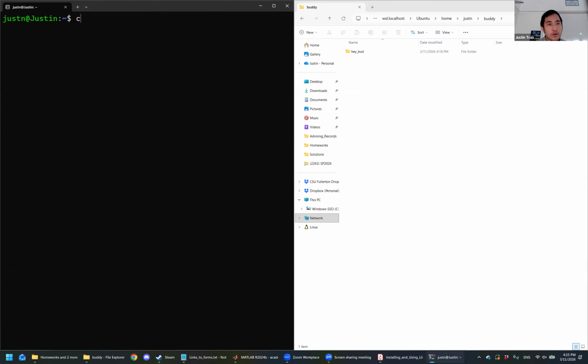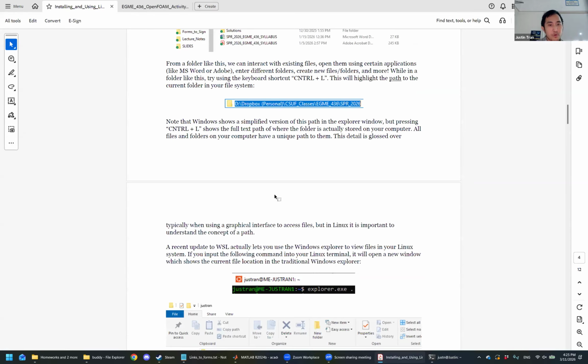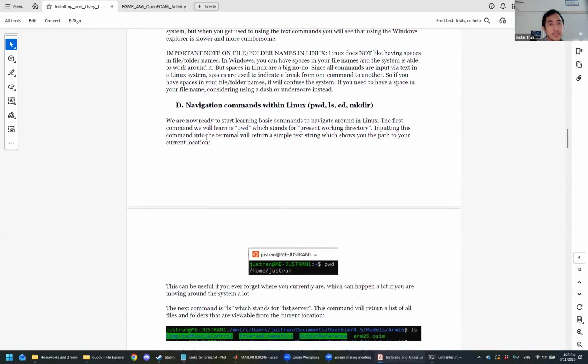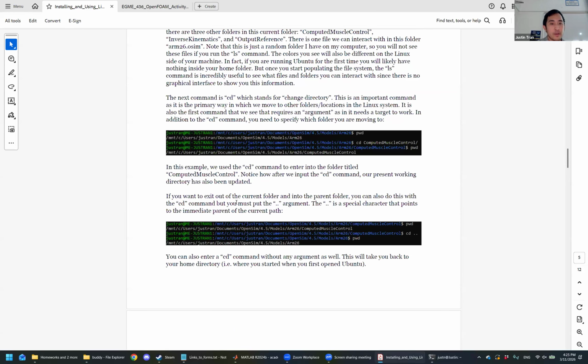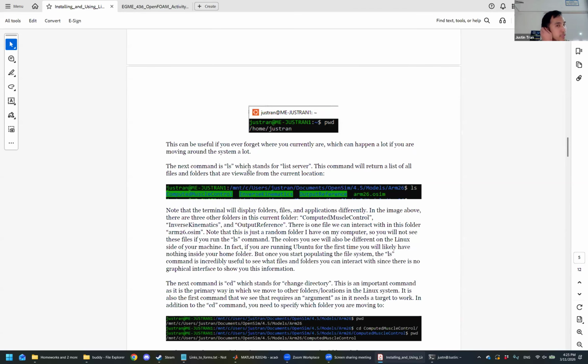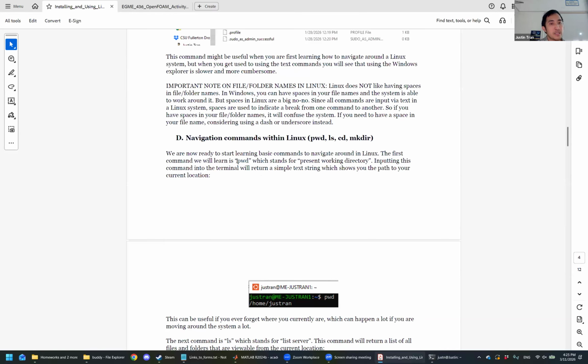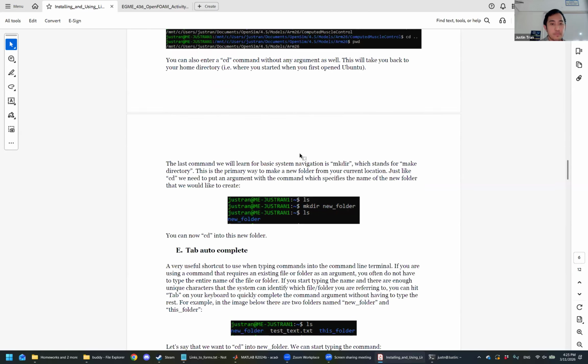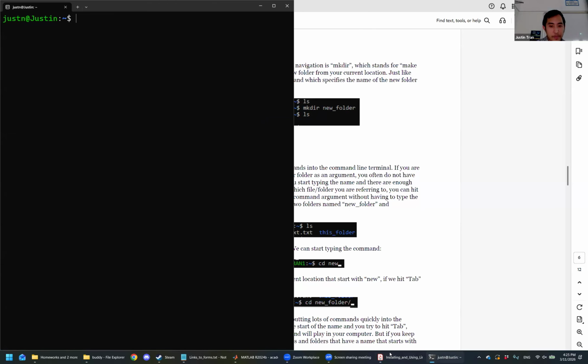Oh yeah, by the way, if you want to clear your window because there's just too much stuff there, you can type clear and then hit enter, and that'll wipe your window. Okay, good. Awesome. So that's the basics of moving around in Linux, and that takes care of section D here. If you're following along, you'll see that I posted this tutorial on Linux. Section D is how to navigate around in Linux, and we've basically done that.